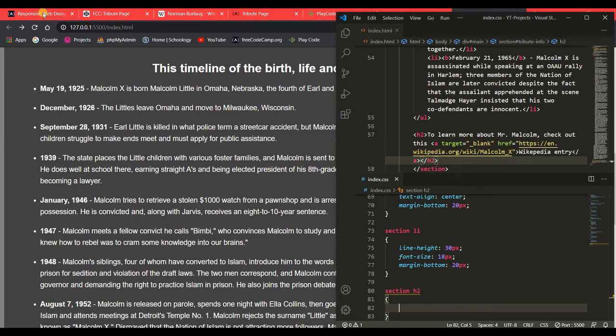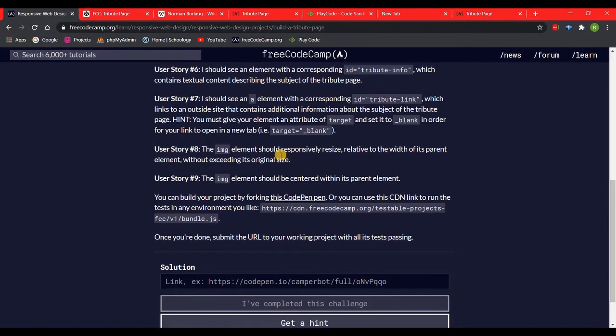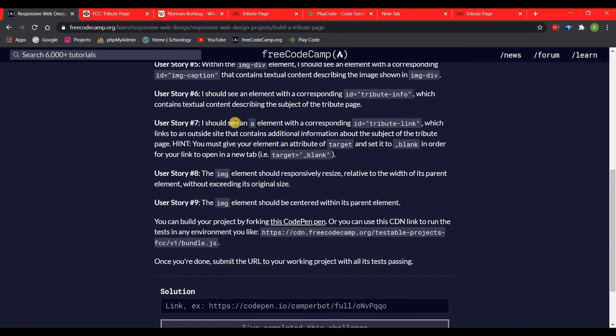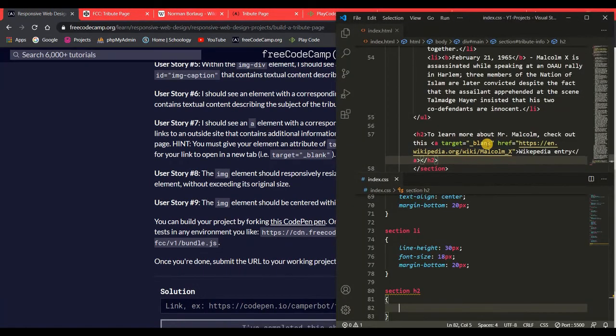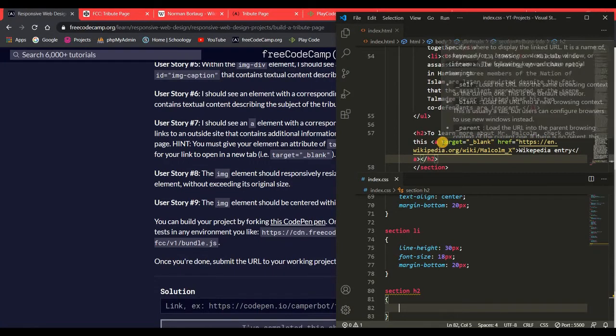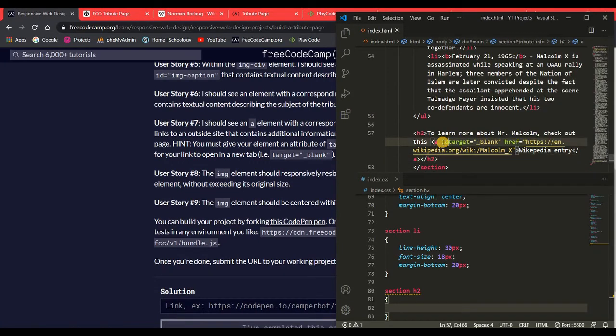I think we have to go back to our guidelines. Oh, we have to set our A tag, give an ID of tribute link. Did we do that? No, we didn't. We have to give our A tag an ID of tribute link.